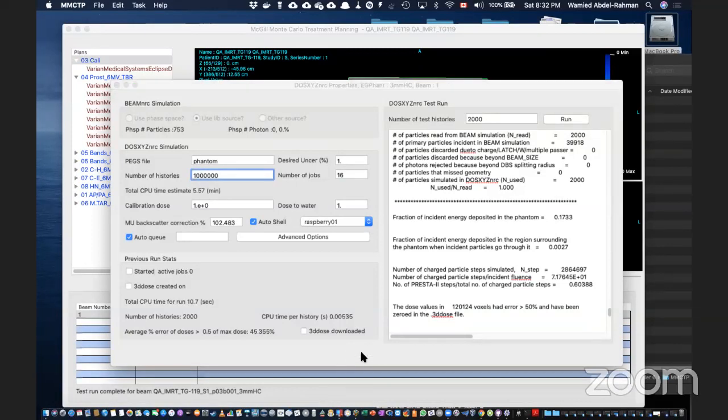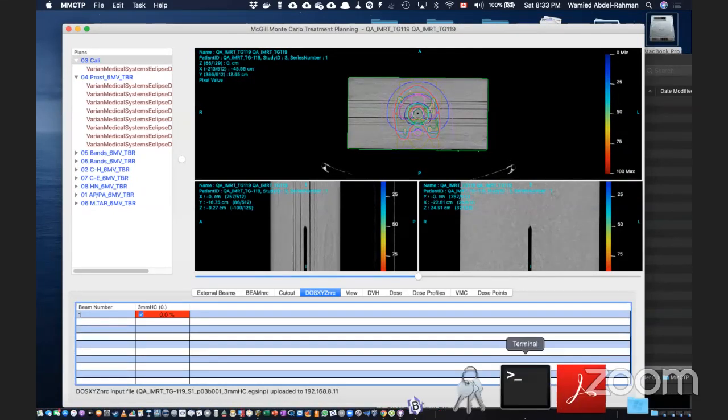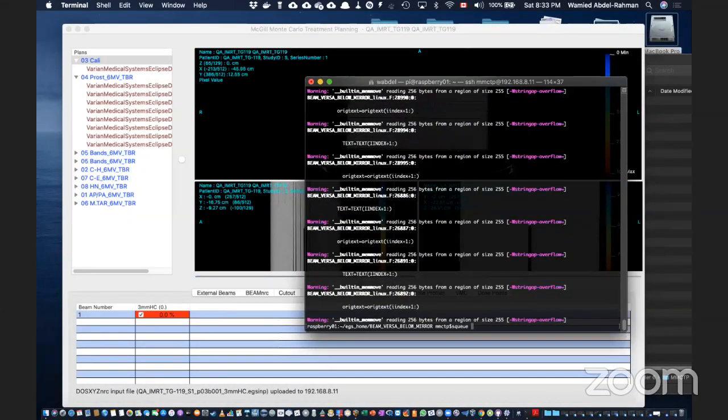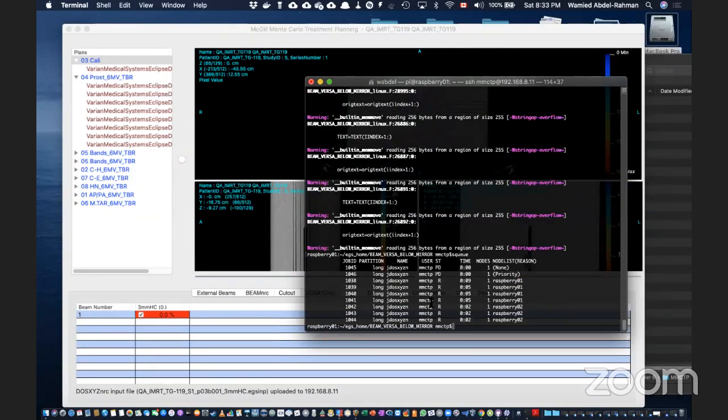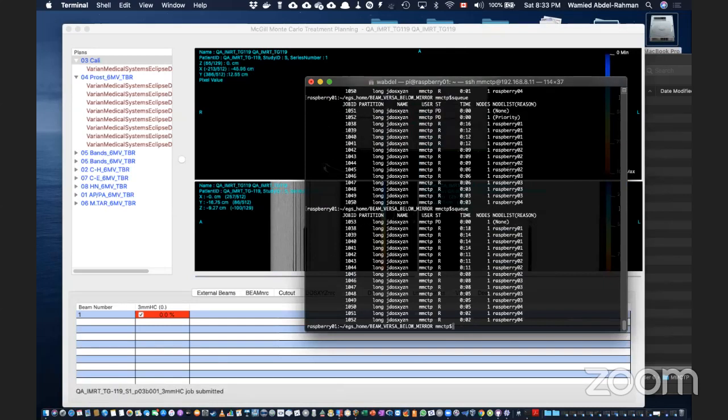So there I can close. Then we need to submit now so that it simulates. We don't have a submit button, but we click on this. So now you see it knows that this is a request to do a calculation. It is going to upload, and let's open the terminal. So you see now the Slurm queue is getting filled with the jobs. I have 4 running on Raspberry 1, 4 on 2, on 3, and 4.